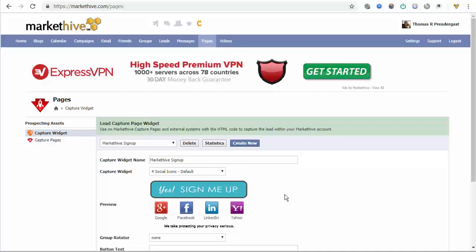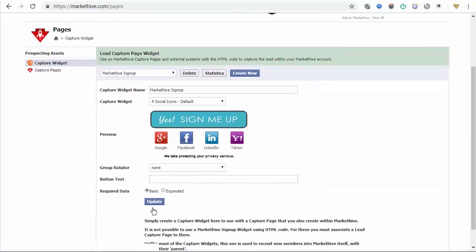Market Hive sign up will make you a friend, and whoever is your active entrepreneur who you are assigned to as your mentor, they will get the associate, but you will get the qualifications of a person signing up through you, and you will get the friend connection as well, just like you would in Facebook. Okay, not really any different, other than you can't add or change anything here. You go to update this, it won't update. It'll just create for you a lead capture widget, not a Market Hive sign up widget. So I'm just showing it to you.